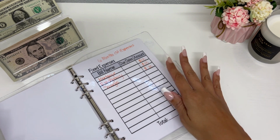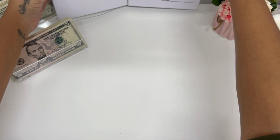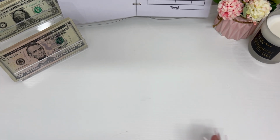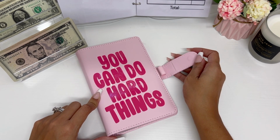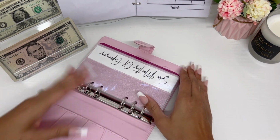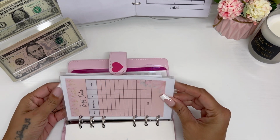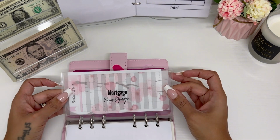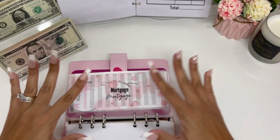Okay, so let's jump right into the cash stuffing. I'm going to leave this right here, and we're going to start with the 6 months of expenses. So this is my binder. This is my new cover. It says you can do hard things with a heart on it. And I do have new cash envelopes in here as well. These I used to have matte finished, the cherry blossom, but I did change it to the shiny now. So it's like a shiny vellum. So this is what I'm using now.